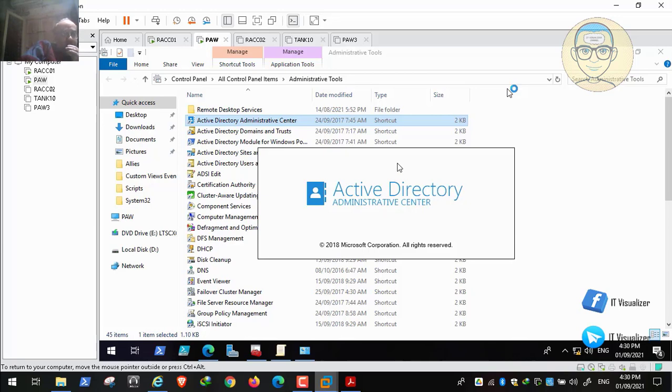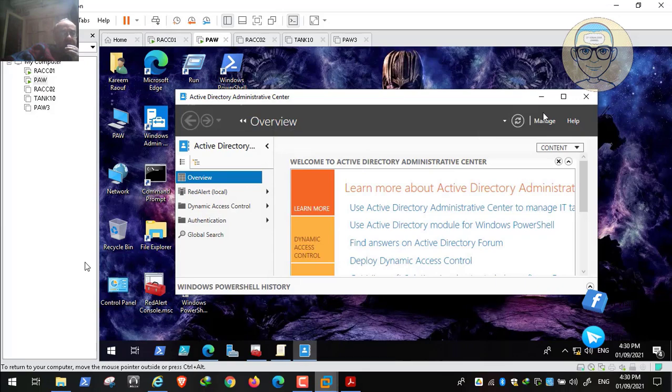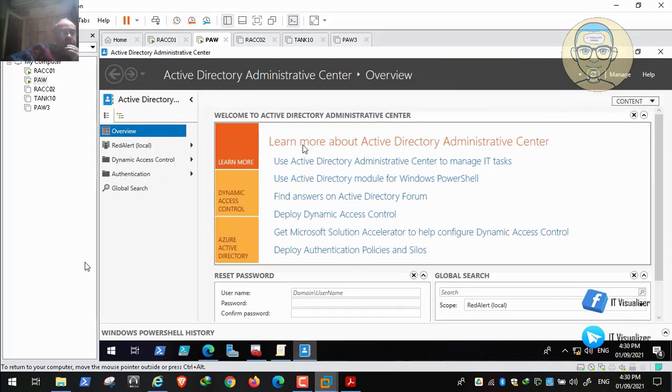So let's see how we can use this tool to create a password policy to be applied only to managed, application, or service Active Directory accounts. Let's see how we can do this. So let's create a password policy and apply it to a certain group in the Active Directory. We will create a group and call it service accounts, and we will put users in it.